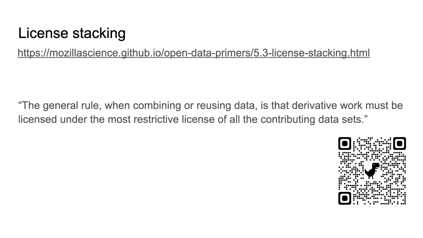But there is another thing, which is license stacking. An issue arises when using open data, or any data at all, when we're trying to reuse information from different resources: you need to apply all the licenses that apply. So if you're combining CC0 data with CC BY or CC BY-SA, it basically means that you have to release that aggregated data under the most restrictive license in it. But that depends, and that creates some issues in reuse.